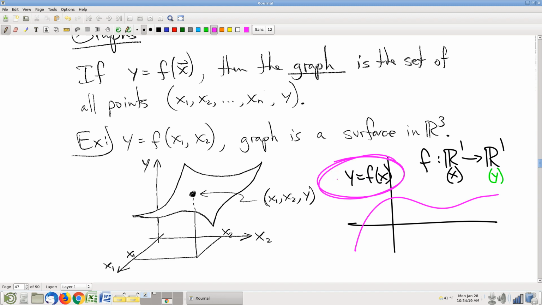And let's think about the numbers. For any given x input from the x-axis, f gives you the y that tells you what the output value is, and therefore how much to push up, thus resulting in the graph being a curve. Yeah? Okay. All right, so this is just a generalization of that same idea, just that now you have two input variables instead of one. You get a two-dimensional graph surface instead of a one-dimensional graph curve. Okay. All right, so that's one construction.